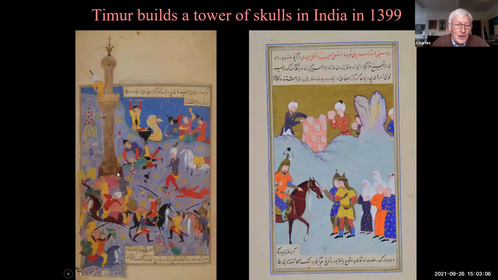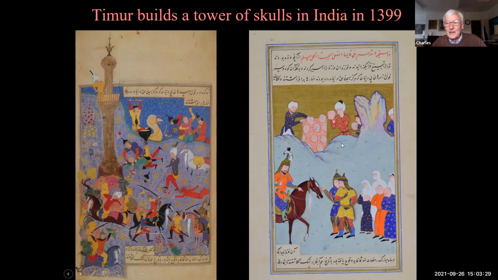But here we have some more. The word for a tower is a minar, or minara, which is the same as a minaret. And sometimes the artists are a bit confused. They put in a minaret that you might see in a mosque. Here, someone's having his head gorgeously cut off, and there it's going to be hauled up on a piece of string, and it's going to be part of that. This one there, all being bricked in another way.